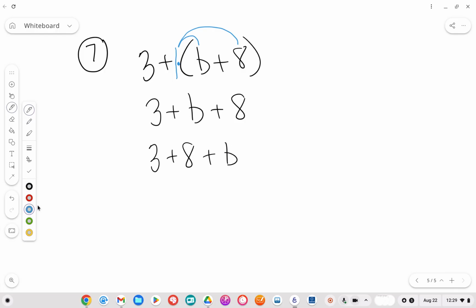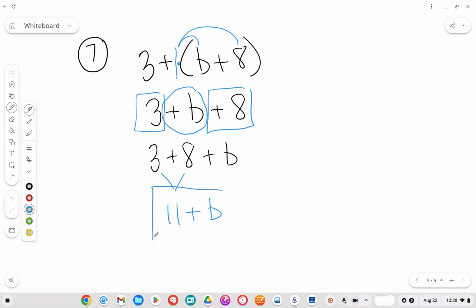The other way we could do that, oh, I forgot to put that back in, into blue. If you are using our bubble and box method, you could box the constant and bubble the variable, and then you would box the number, such that we could put these two together, and we know that would be 11 plus b. And at that point, we are completely done because this is a constant. It does not have a variable. This is a variable, and we cannot put a constant with a variable term. So you're done. You could also have written this as b plus 11.